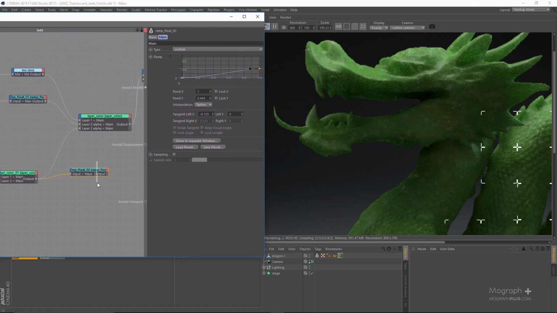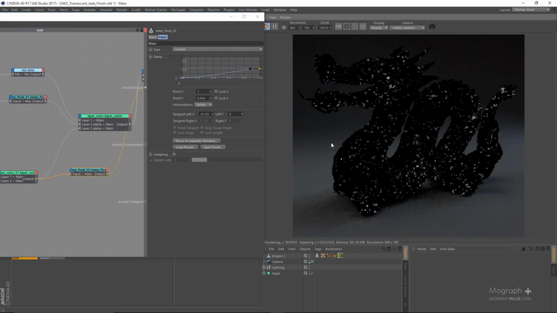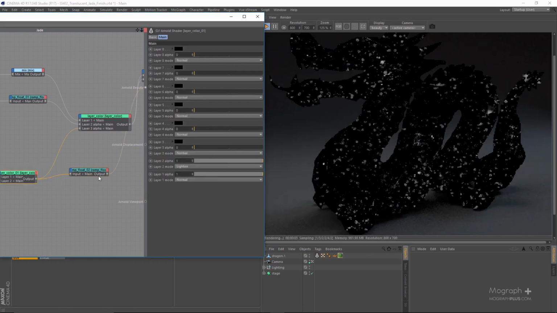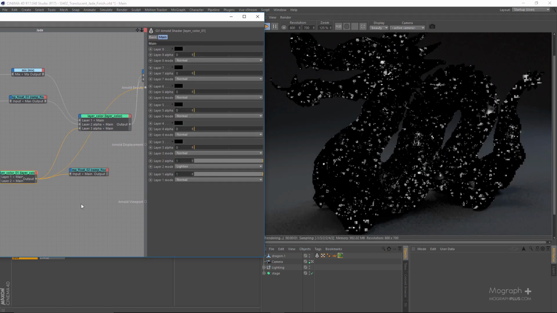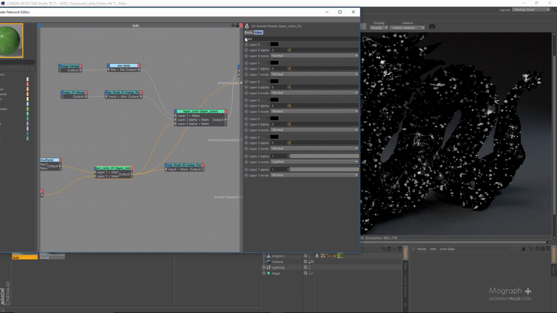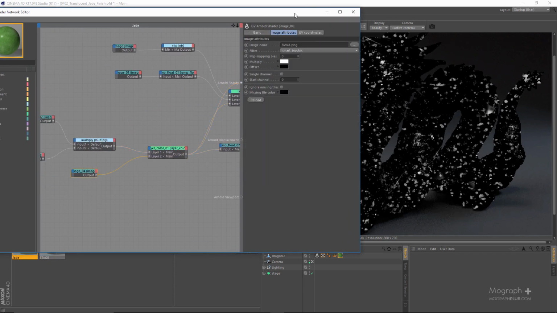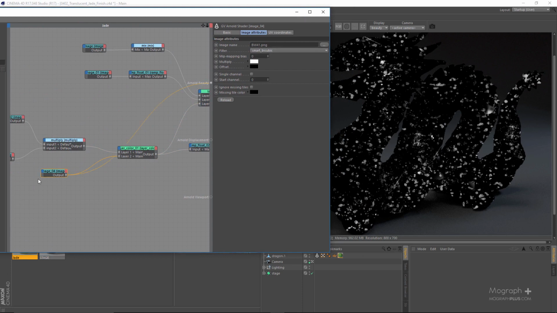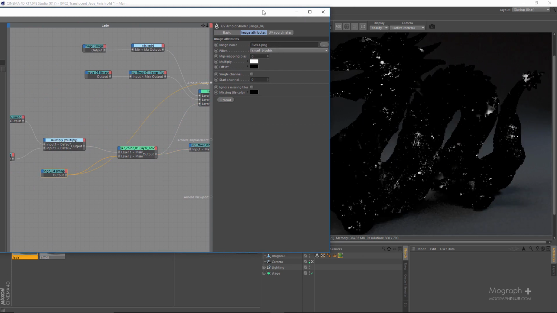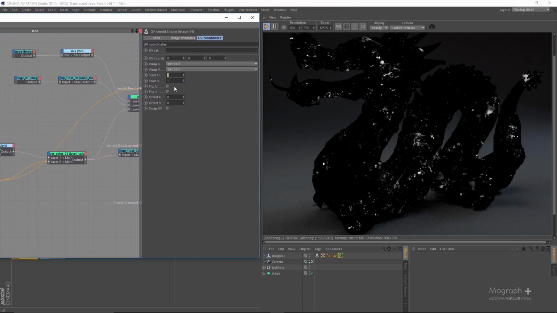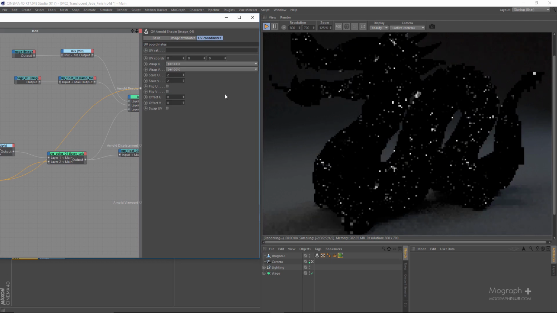So let me use this map and not this one that is right now connected, and as you can see it's way too bright. Let's see if we can actually select this image, which is the second layer here, and maybe add some repetition.